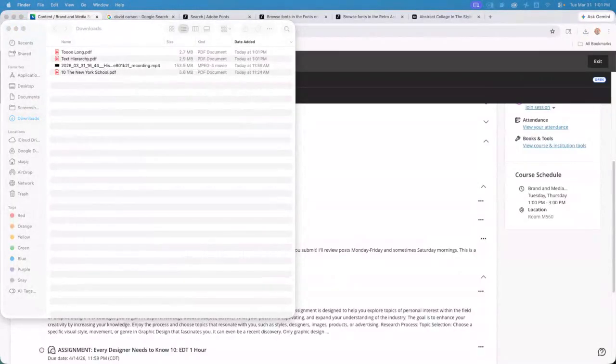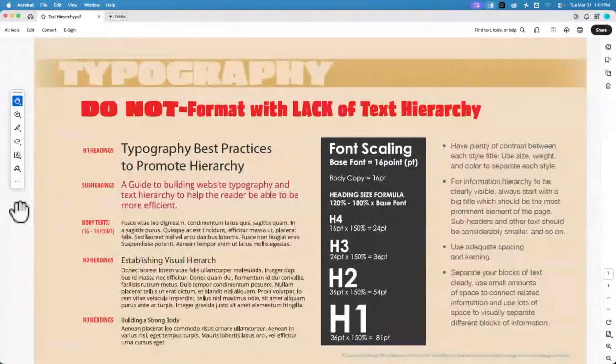These are ones like my other ones where I'm really getting into it. This is text hierarchy. I've got to redo this because it's in reverse. It's just making sure that the most important thing is the biggest, then it gets smaller, then smaller, then smaller. And it's just like talking.